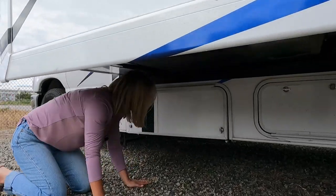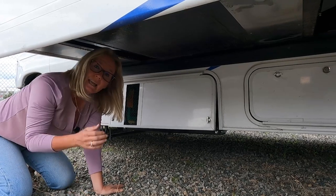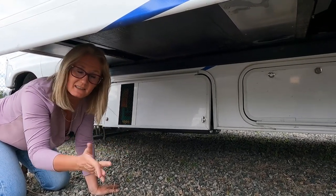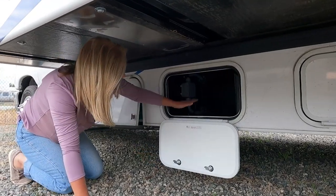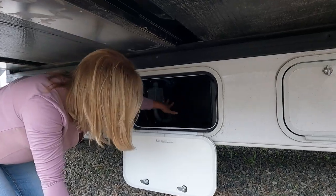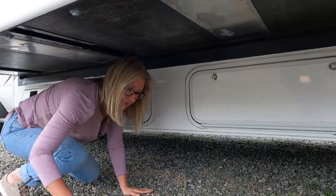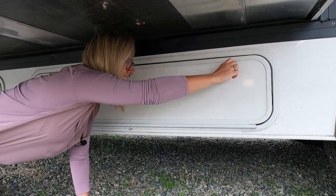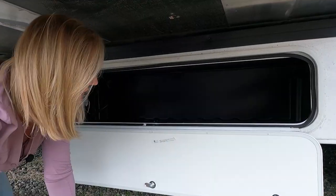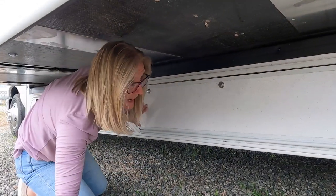You do get a generator — this is the Onan 4000 watt Cummins, which I'm thinking will be a gas generator pumped into the tank system. The compartments in here are nice and lit, and they'll be really easy to wash out. I like that they open down so I don't have to worry about attaching them to anything. They're not the deepest doors lengthwise but they are quite nice in depth, easy to clean inside, and lit.